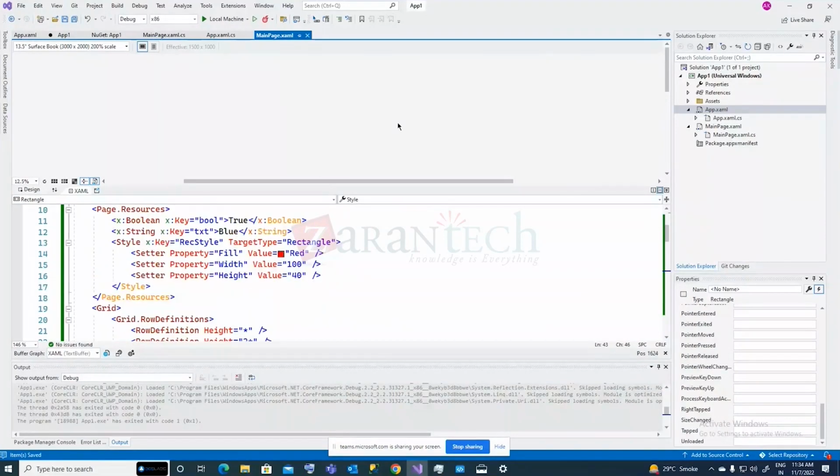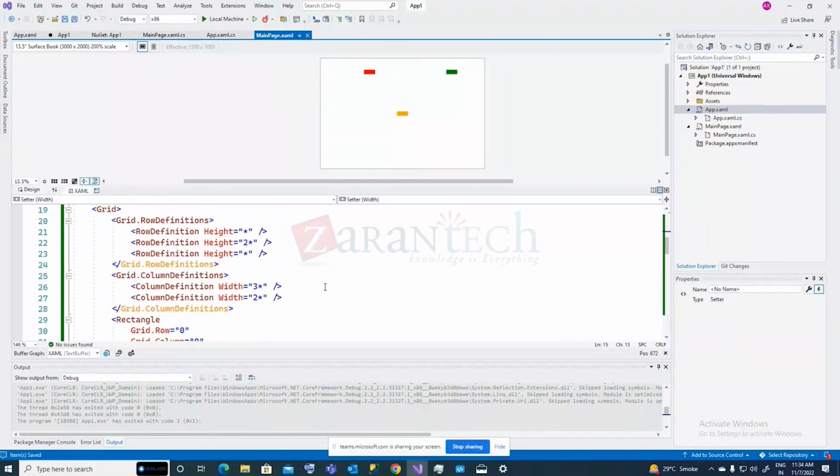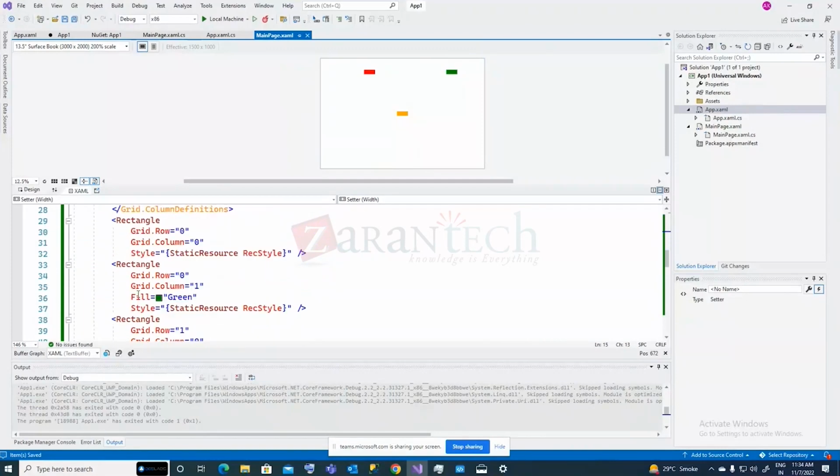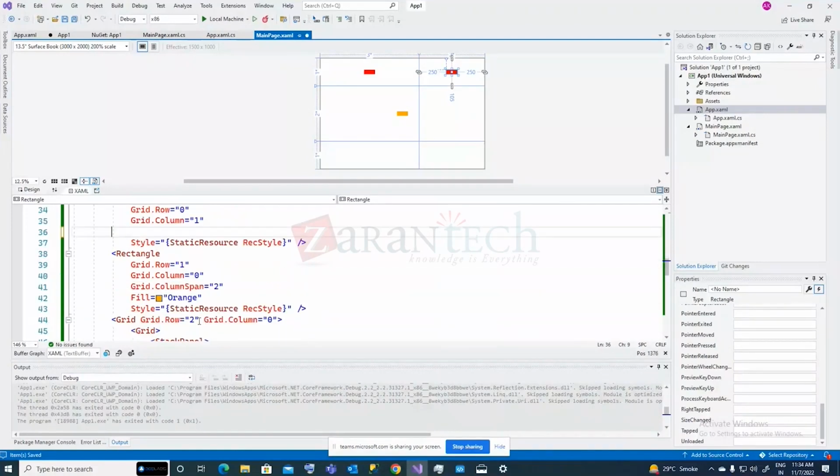But you can see that we fill the red to everything. So why is red not there everywhere? Because we override this property. If I remove this property, all will be red.